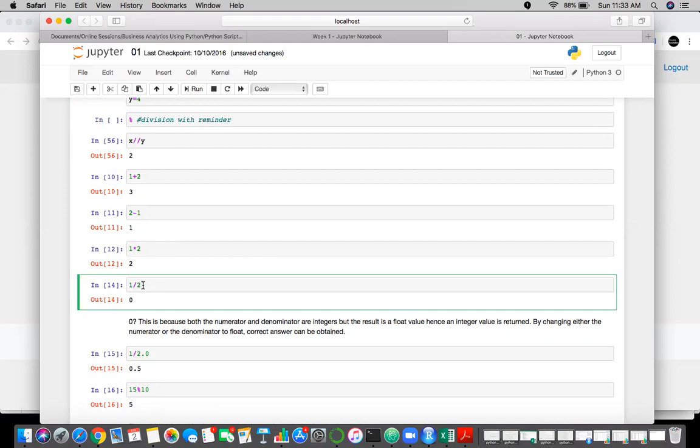It will give you 0.5 here. But why I was getting 0 is that I purposefully wrote it, because it is rounding off. If I want to get 0, I mean a rounded value, I just need to write integer, because 0.5 is not an integer, it's a float. It will return 0 for you.